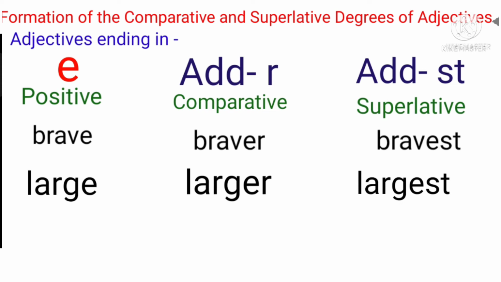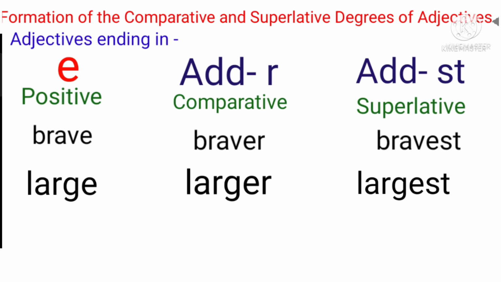So guys, here you can see adjective words that end with e. Here I gave two words, brave and large. There is no comparison when you are talking about something that is brave or something that is large, so it falls under positive degree. And as these adjectives end with the letter E, this is the point to understand and learn when you are framing sentences, doing comparison and using the different degrees of comparison. So what do you need to write while changing the degrees?